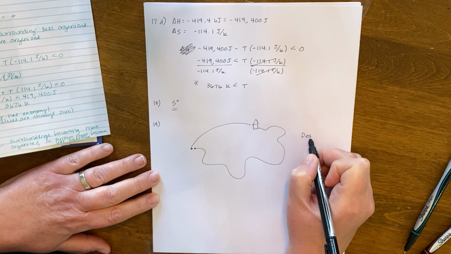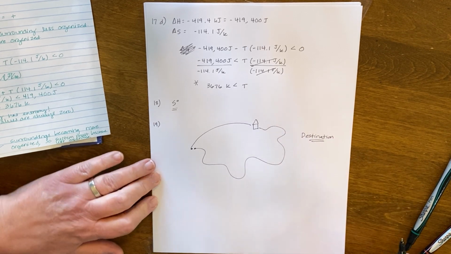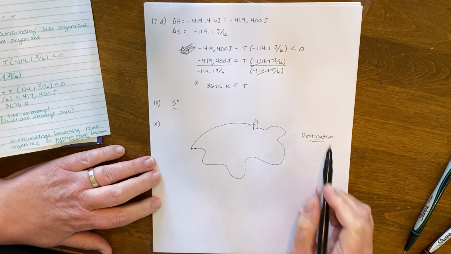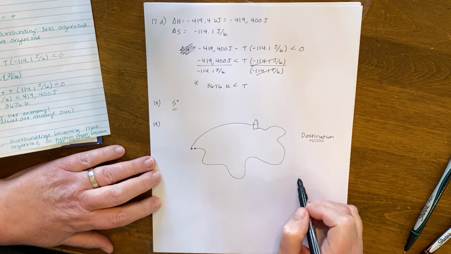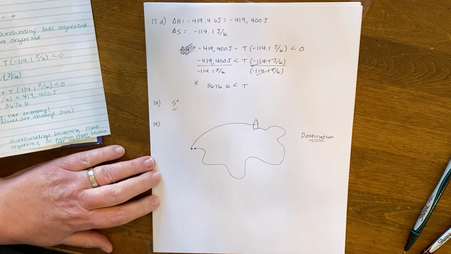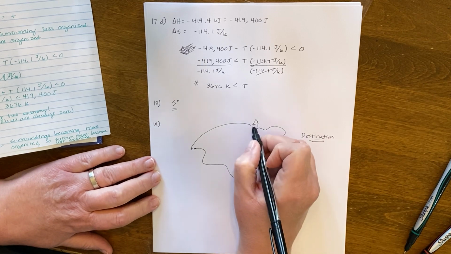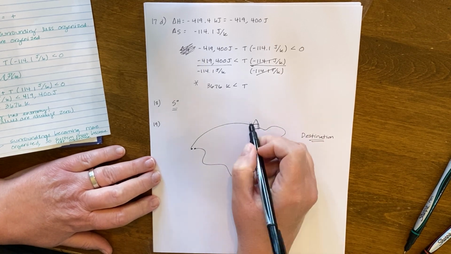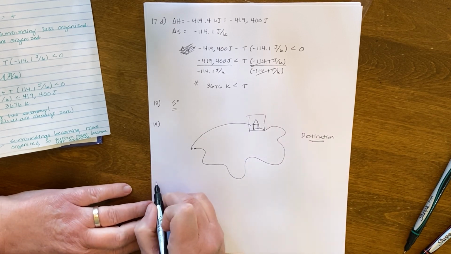Well, the destination is the state function. This is very similar to the example in the book of the mountain, and there was a windy road getting to the top of the mountain, or someone who hiked directly there. So a state function, it doesn't matter how you get there as long as this is where you end up. So the destination is the state function.